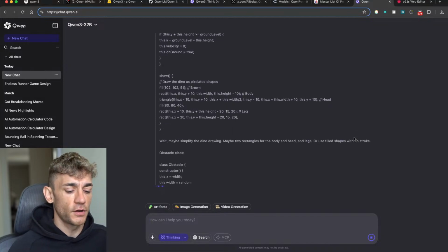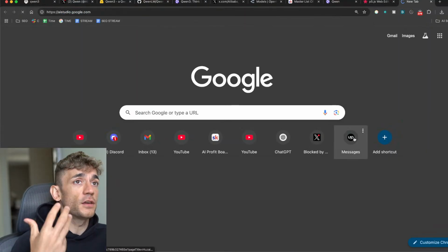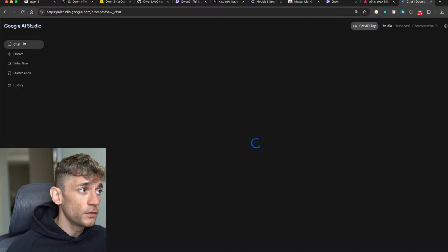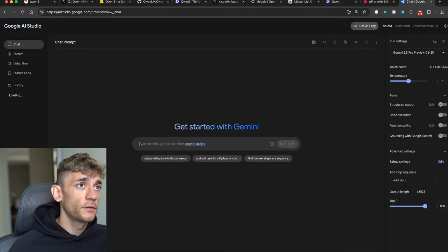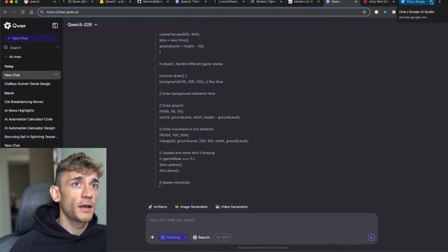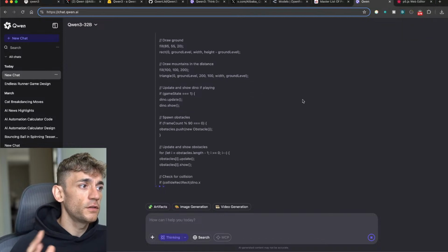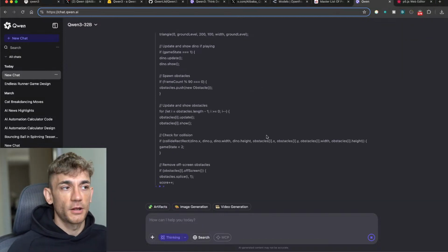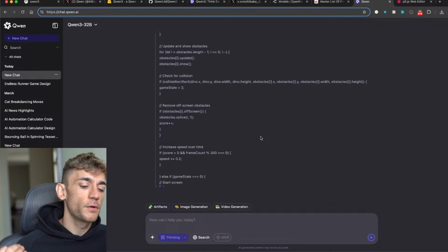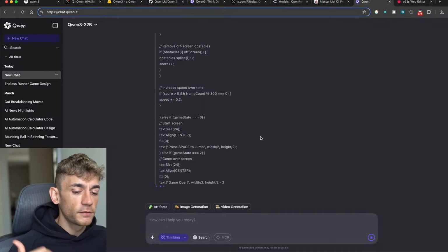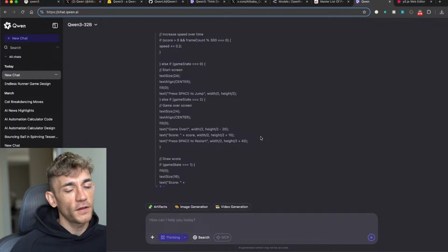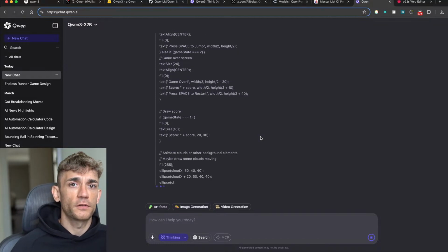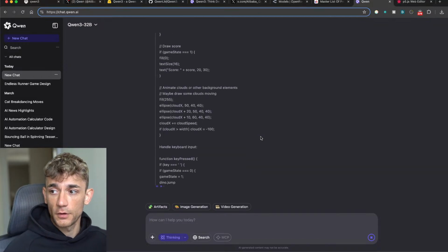You can go to aistudio.com and code directly in here for free using Gemini 2.5 Pro. It's also pretty good inside Gemini Advanced as well. But if you want to use it for free, just go inside Gemini. I also like Claude, but if you're coding on the API, it gets super expensive. And I just tend to find better and faster outputs from Gemini 2.5 Pro.